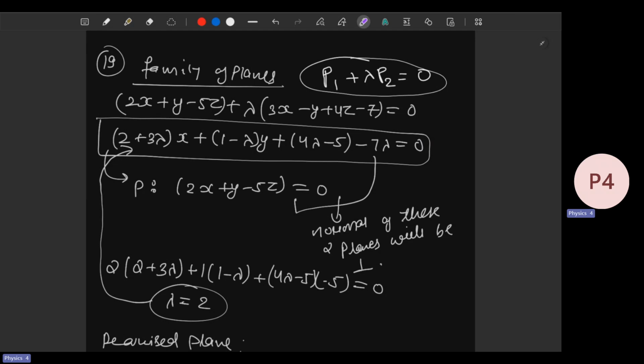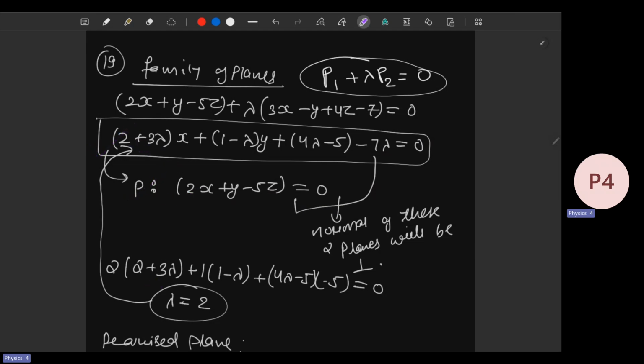All right, so this family of planes, if it is rotated by pi by 2, will have to make pi by 2 with the normal of this plane. So the angle between the normals of these two planes is also 90 degrees. These two will also be perpendicular. So the dot product of these two normal vectors will be 0. So take the dot product of the normal of this plane and the normal of this plane.